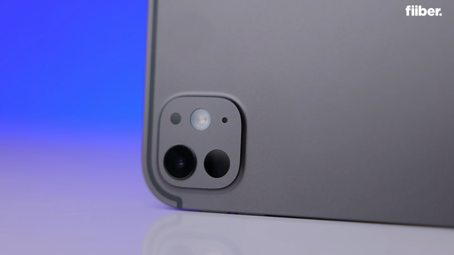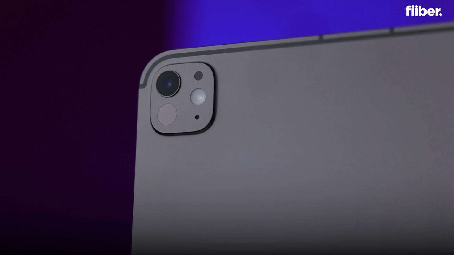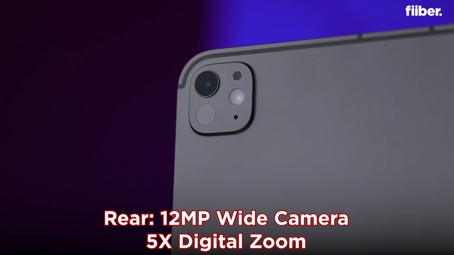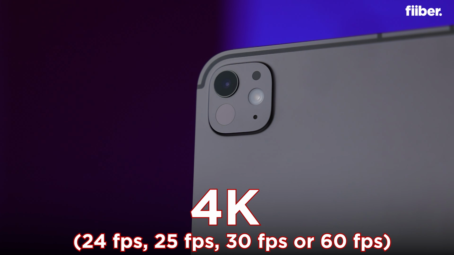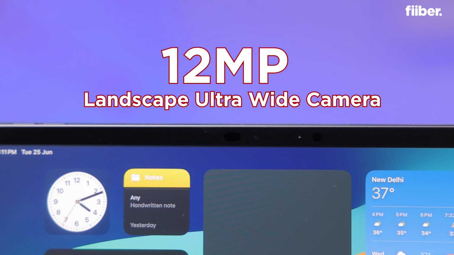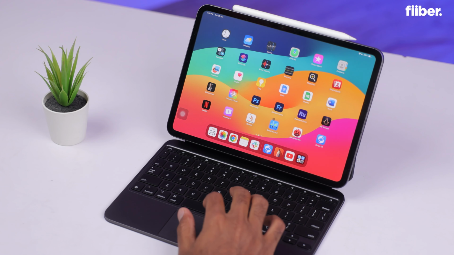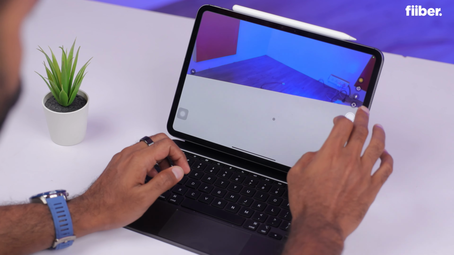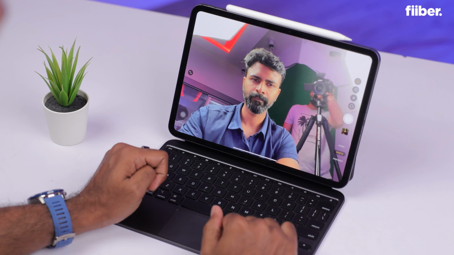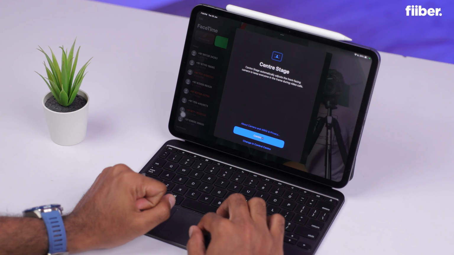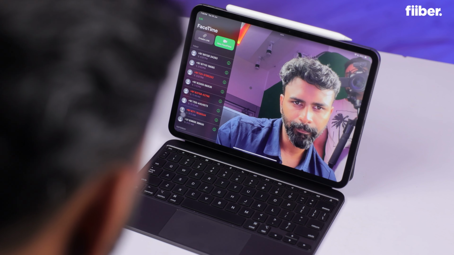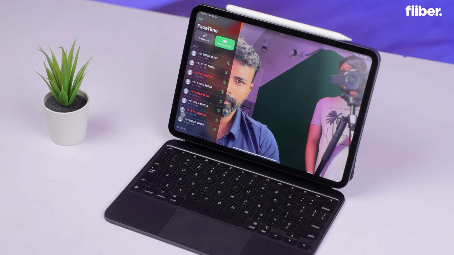Now the iPad cameras are not meant for your beautiful Insta stories or posts. Absolutely no. They serve limited purposes, one of which is FaceTime, or you can even do your Zoom meetings, scan a few documents, etc. But I think they're mostly meant for video calls. And the best part is the camera is where it's supposed to be, in the landscape mode. It's a wide angle lens, so you can squeeze more people into the frame, and it even gets Center Stage technology, which means you will be at the center of the frame. It's just handy and looks more professional when you are on Zoom calls.